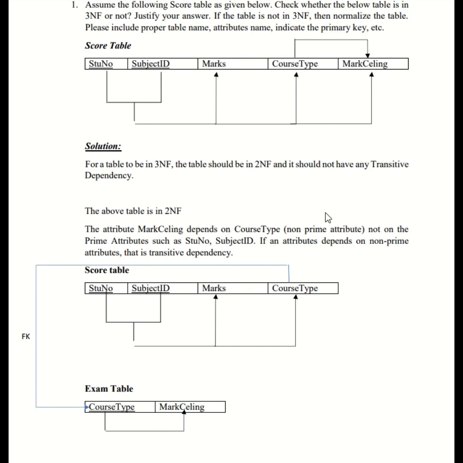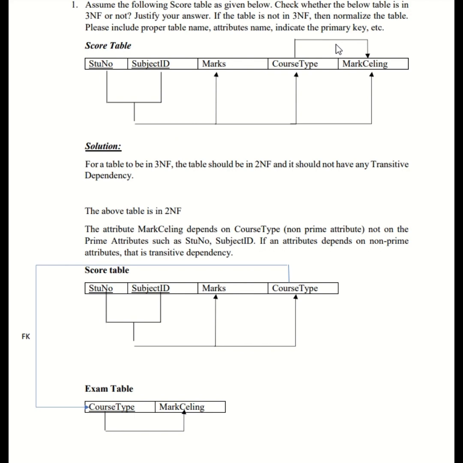Okay, so here I can say that there is another dependency here. Course type uniquely determines the mark ceiling. So that means this functional dependency, what we have here, it looks like A derives B and B derives C and then A derives C. That's the thing. For example, can you see here, student ID number, subject ID number uniquely determines the course type, and the course type uniquely determines the mark ceiling. Can you get the idea? So this is what we call transitive dependency.